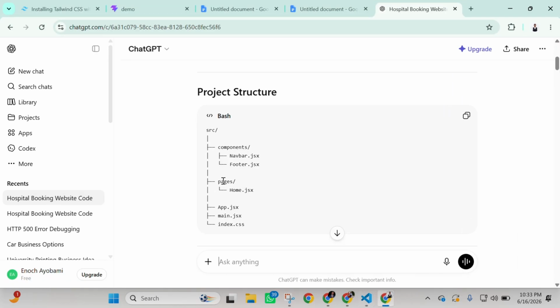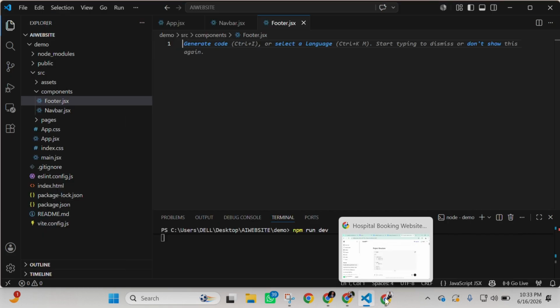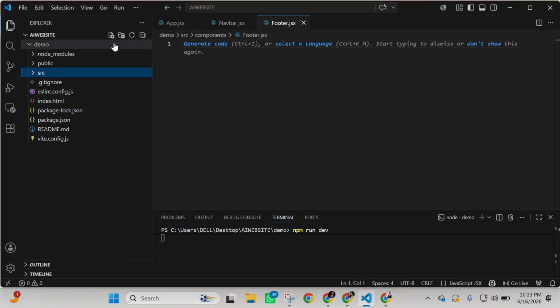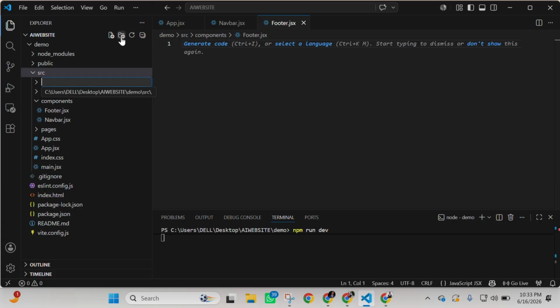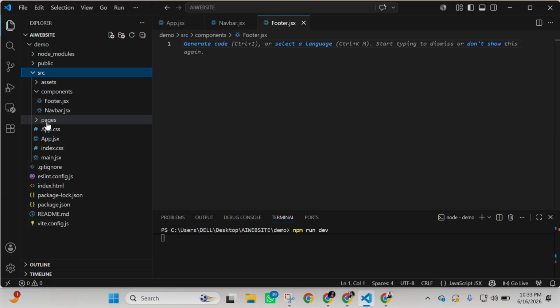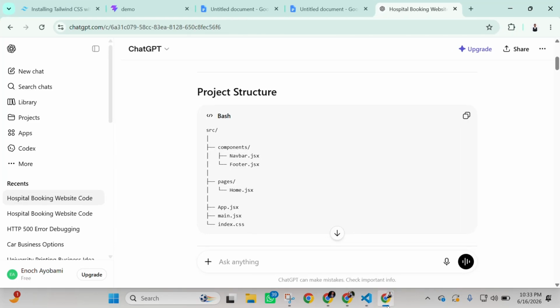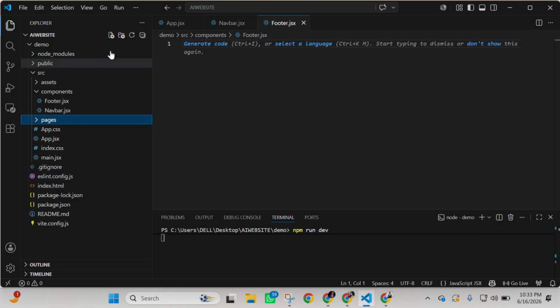The next thing is to create a pages folder in our source folder. So click on the source folder again, click on folder icon and create pages. This must necessarily not start with capital letter. Oh, good. We already have our pages folder, so it's giving us an error. We don't need to create it. So we have pages here already. Good. So we're just going to create home.jsx in pages. Okay, home must start with capital letter, Home.jsx. Oh, good.